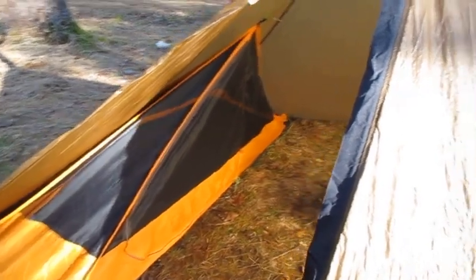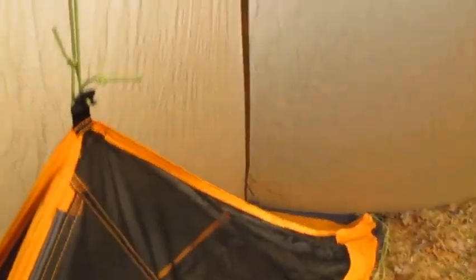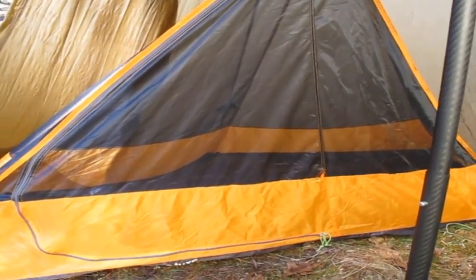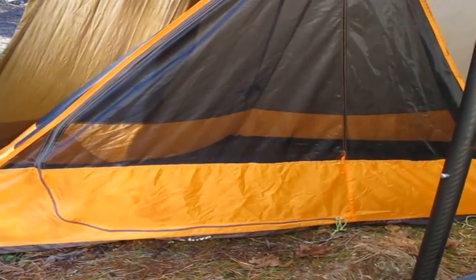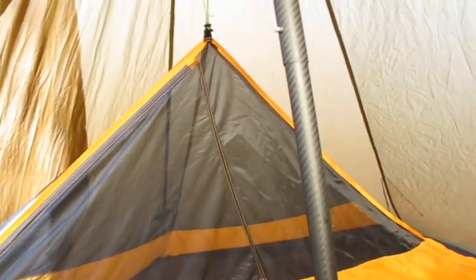This will add a lot of versatility to your sleeping system, your sleeping shelter. Sorry about the pull there. But this is what it looks like pitched inside. You got a no-seam mesh. You got a bathtub floor. Good zippers on it. Can't go wrong, folks. For $55, you cannot go wrong.